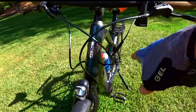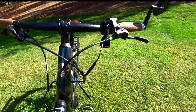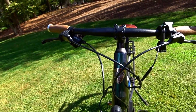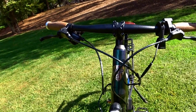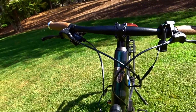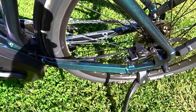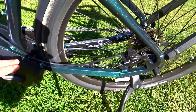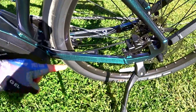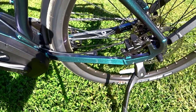That's some nice integrated wiring. There is a little bit of a mess going on up here, but it's not too bad. This is rated as a class three e-bike, so you don't have a throttle — that's the only way it can be class three with no throttle — and you have assisted speeds up to 28 miles per hour. Even with this 250-watt system you can get there; it takes some effort as I'll show. That's your speed sensor. With a mid-drive, you need something back here to tell the motor how fast you're going — you always need a speed sensor on a mid-drive because they can't monitor speed in the motor like a hub drive can.